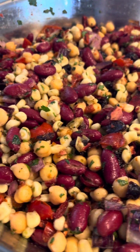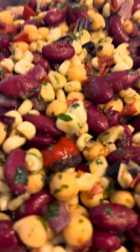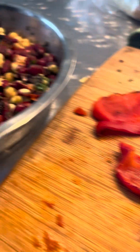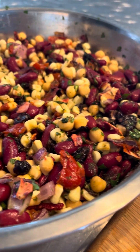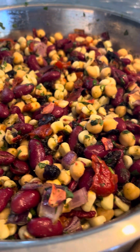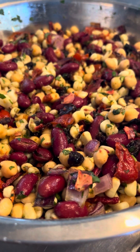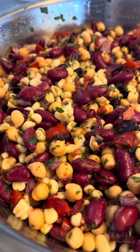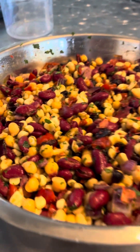And cilantro, the juice of peppadew peppers, which I have in the refrigerator. Those red things right there are actually peppadew peppers. I have these peppers I'm going to slice up and put into here. And then this is going to be like a half a cup going over my salads every single day at lunch, and it's going to kind of be the dressing so I can use less dressing. This is absolutely delicious — you can use this with chips, you can eat it on its own, and there's no sugar added to this except a little bit of the peppadew pepper juice, which I used about a quarter cup for this entire large bowl.